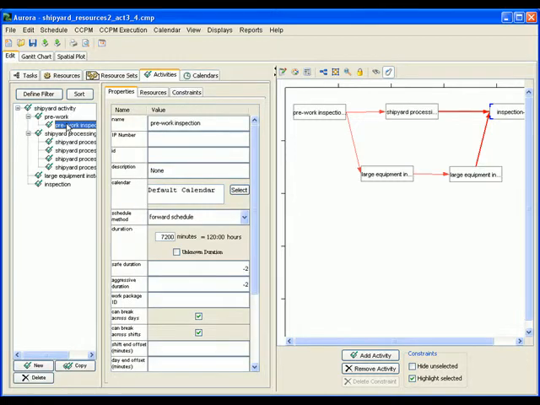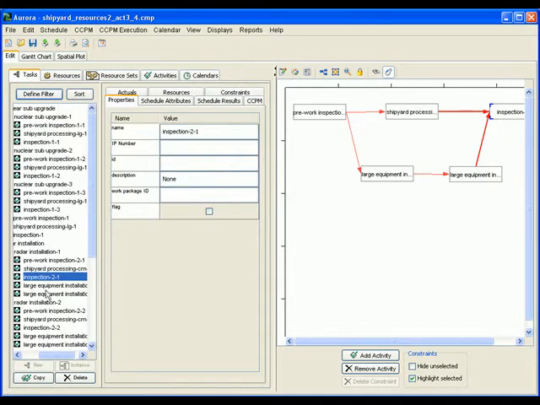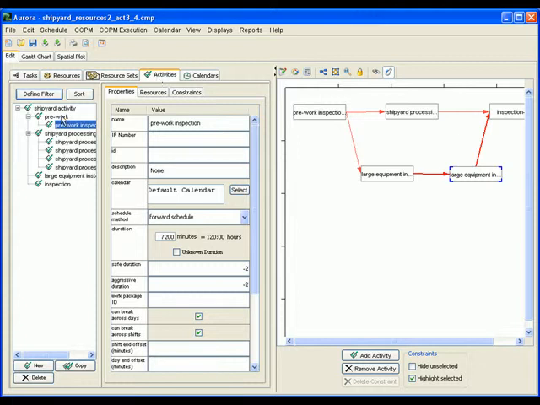Activities, as I mentioned before, are the atomic unit involved in scheduling. Now, these activities here are basically templates for the activities that are actually defined as part of the compound activity in the scheduling problem. The reason you may want to define these here is, first, they can derive off of each other.